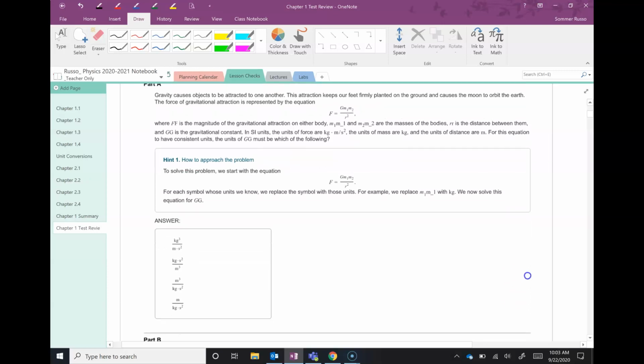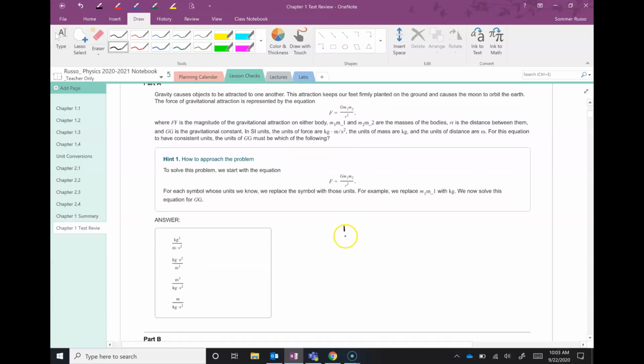So we see that force is equal to G m1 m2 over r squared. We're going to multiply both sides by r squared. When we do that, this r squared is going to be multiplied by F. R squared and r squared cancel. So I do get r squared F is equal to G times m1 m2.